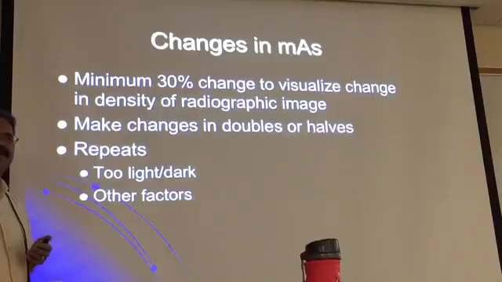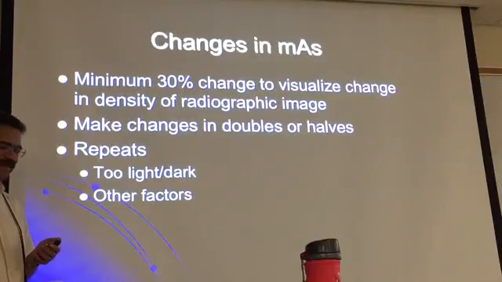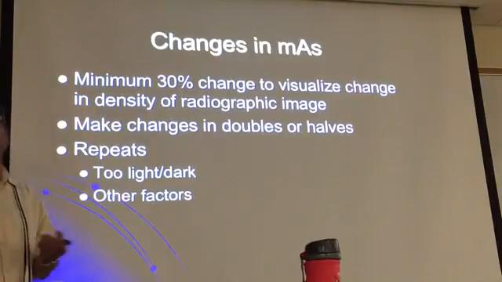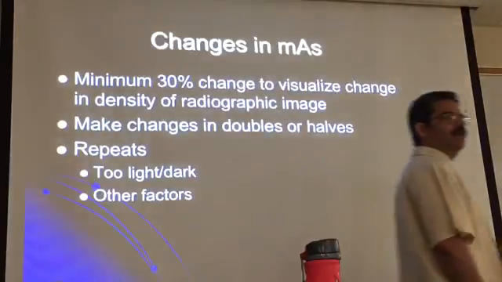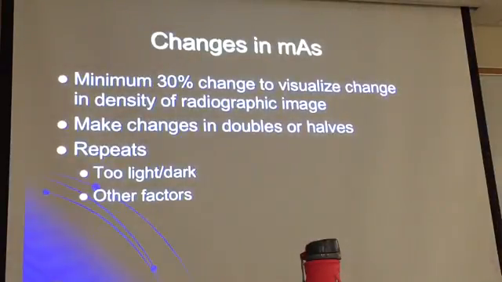Let's cover a new thing here. How do we determine penetration, the penetrability? That's then and only then is when you change your KVP. If you don't have enough penetration, or if you have too much penetration, then you change KVP. But if you're happy with your density, or if you're not happy with the density, then mass. That's what you want to change.